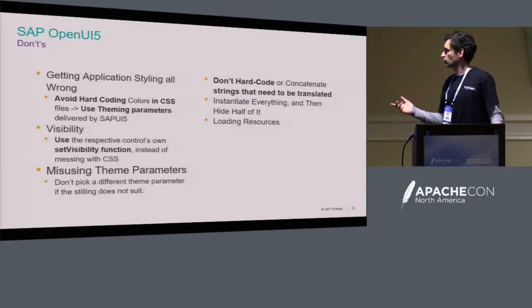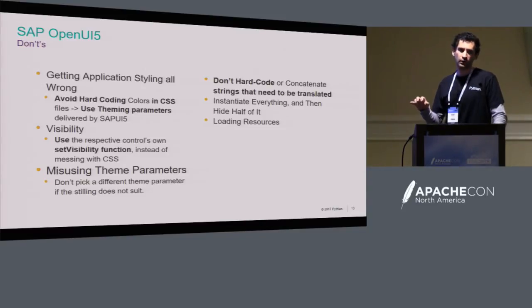One of the common issues, again, this is really common sense, but sometimes you do happen to see it: since you have the themes, sometimes developers say, okay, I'm not getting what I want from this parameter, and so they use a different parameter that would suit that particular scenario. But in the end, that doesn't really work, because if you then want to use that parameter, the thing falls apart.